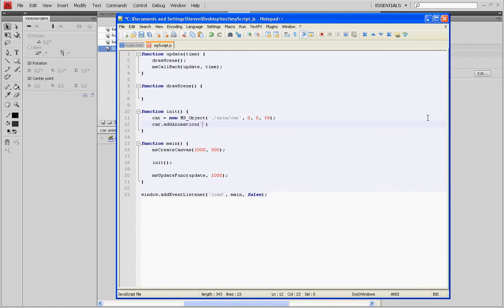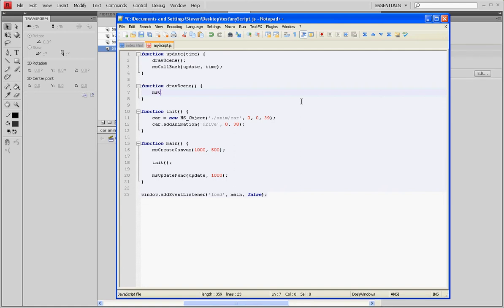The animation is called drive, for example, from frame 0 to frame 38. It's enough.